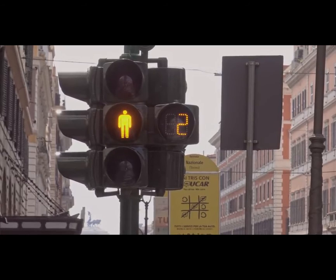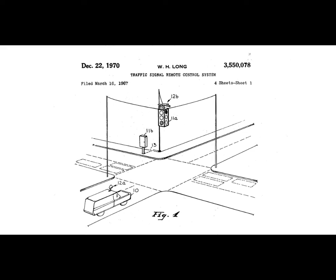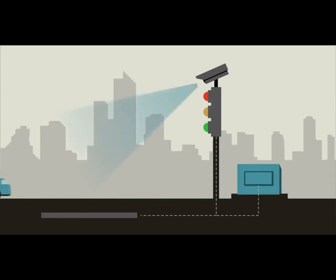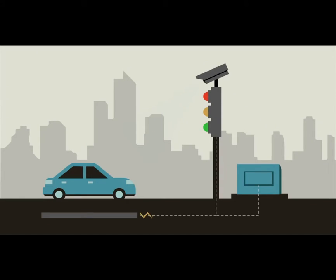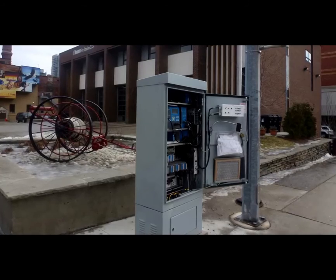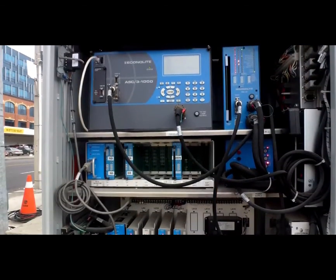So far we've only been talking about signals on a set timing sequence, but most traffic signals these days are more sophisticated than that. Actuated signal control is the term we use for signals that can receive input from the outside and use that information to make decisions about light timing and sequence on the fly. These signals rely on data from traffic detection systems. These sensors can be embedded cameras or radars, but most commonly they are inductive loop sensors embedded into the road surface. They are essentially large metal detectors which simply measure whether or not a car or truck is present—sometimes to the annoyance of bicycles, scooters, and motorcycles that may be too small to trigger the loop. Whatever the type of sensor, they all feed data into an equipment cabinet located nearby.